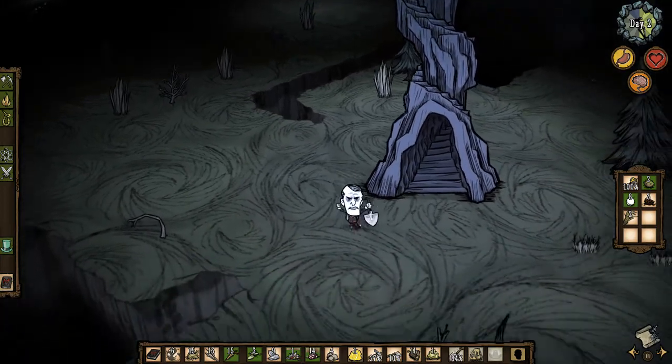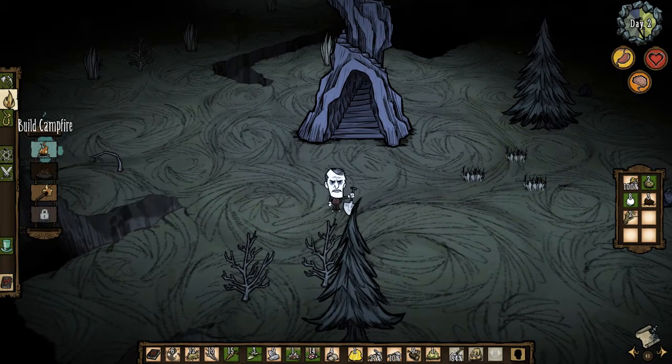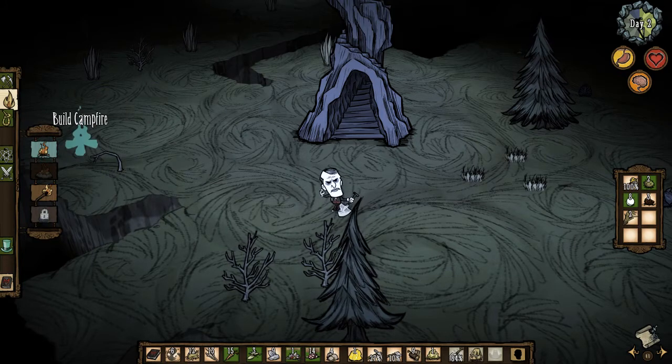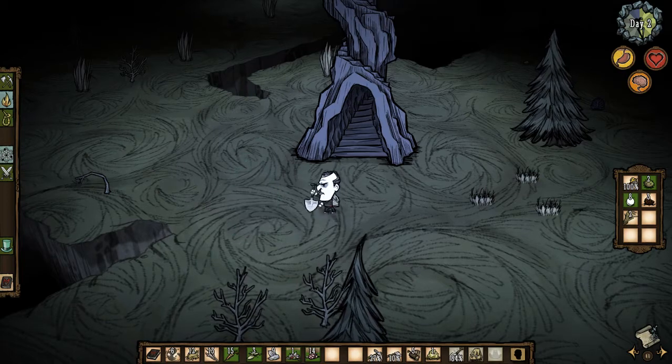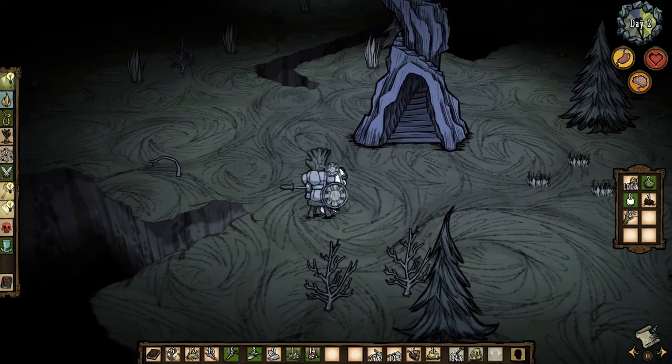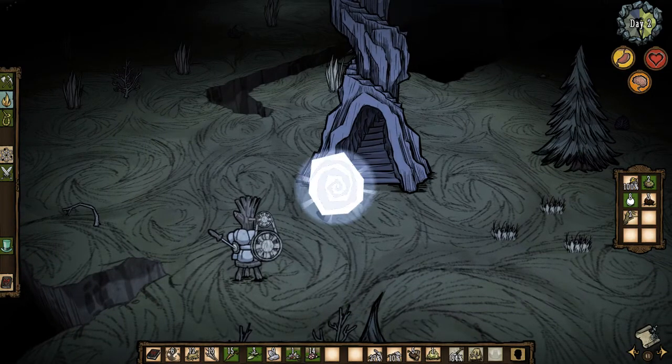Okay, so we're gonna set us up a little campfire right here. Oh, well, I guess it would be pointless, wouldn't it? Because mostly if it's... Well, tell you what, we'll do this. We'll build us a science machine down here, and so that way, at least if we have to make base down here, we can. And it'll already be set up, pretty much.